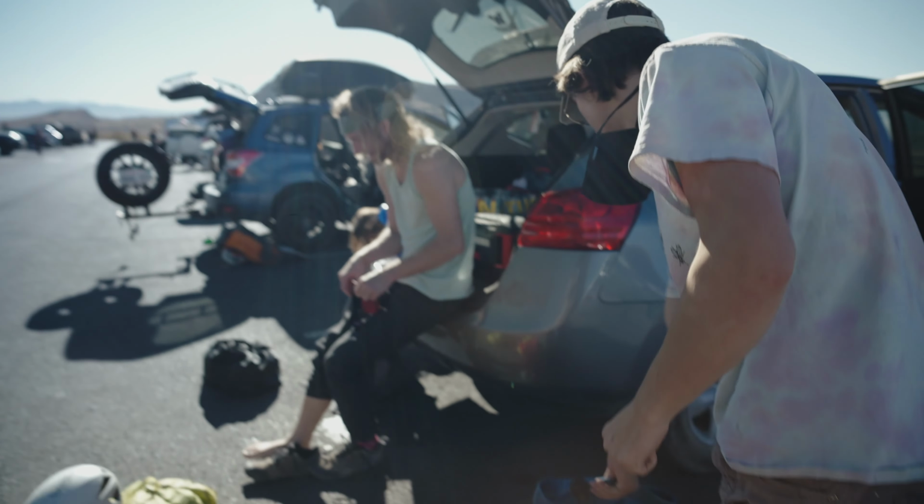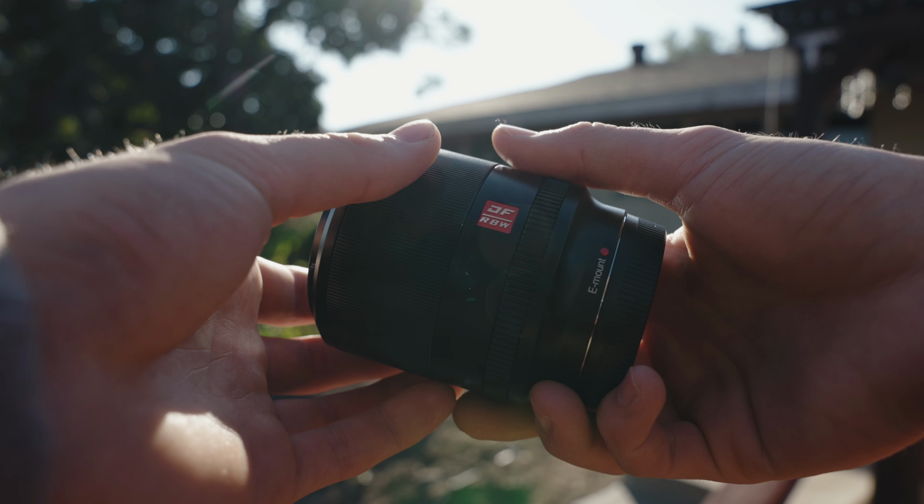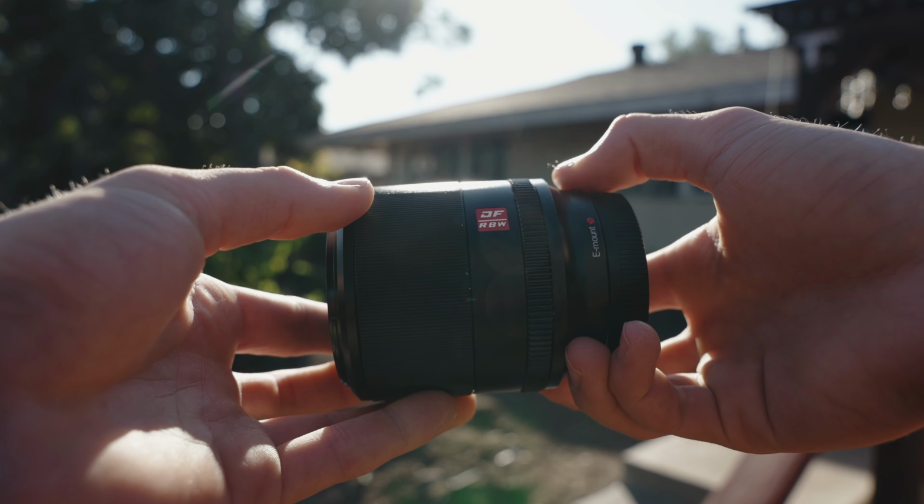I'm not exactly sure why this is happening because I've never seen any sort of flare like this ever on any other lens, even other budget lenses. So I'm not sure if this is something they can fix in the future with their glass or something like that, but right now it's pretty obvious and not great.